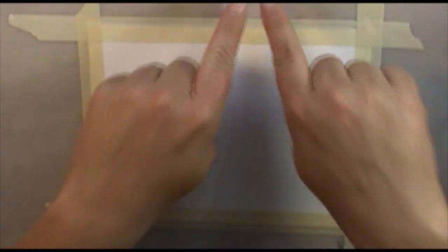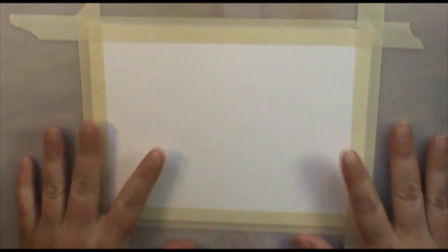Just so you know, I have this taped down because I'm actually going to be painting on this and I don't want it to buckle on me. But it's okay — I can still draw on it just fine. I'm going to draw the seahorse really, really lightly because I'm going to be painting over it. I'm going to start off with a small circle for his head, right there like that.